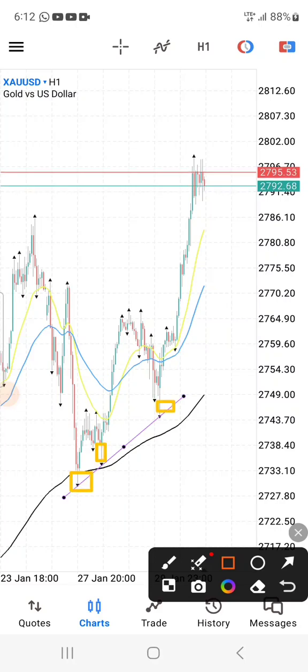That's a nice rejection, and that's a triple touch. So if we had seen this earlier, we would get in on our trade around this area right there. So we would actually buy around this zone, right? But nevertheless, we came in at this zone right here, and the trade went straight into profit a few hours after, because we actually took the trade on the 1 hour time frame, and then the trade was a win.